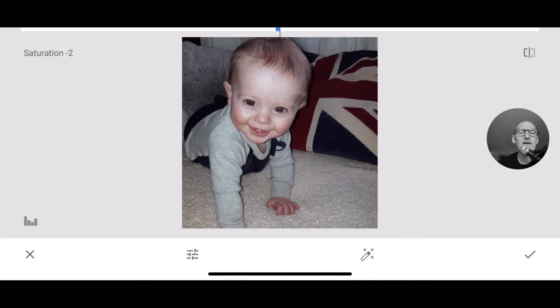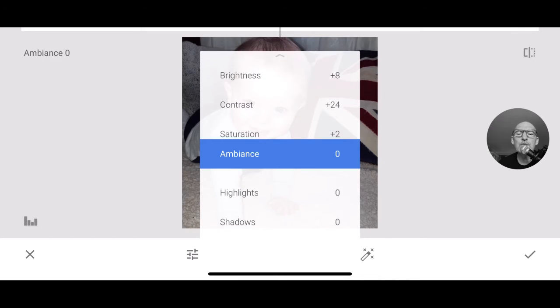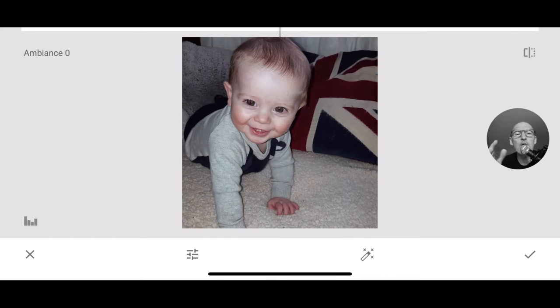Saturation, do we need a little color in there? Maybe. Again, there's no rules here, guys. However you want this picture to look, you have the ability to control it. So here's the ambience, and I want to show, if we bring it down, he pops out more, but if we bring it up, he blends in more. So again, this is your choice. What's important to you in this picture? I kind of like it down a little bit.